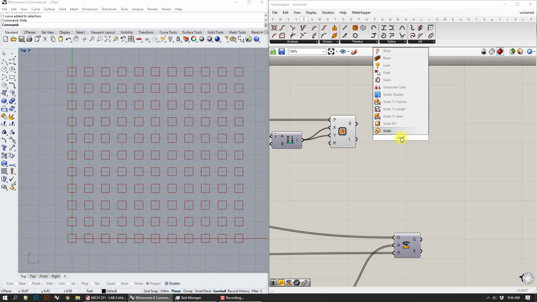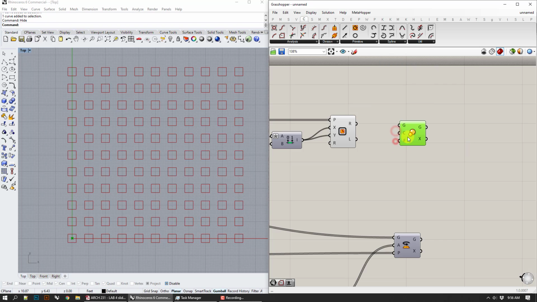I'm gonna do the scale component. So the scale component, this is uniform scale. There's different kinds of scale. We're not going to get into that right now because I've already talked for a long time, but basically the way it works is you have geometry, you have a centroid, and you have the scaling factor. And like I said on Thursday, the scaling factor you can think of as a percentage. So 0.5 is half size, 50%. 200% would be like 2. Okay. So we've got those things, and then we can plug them in.